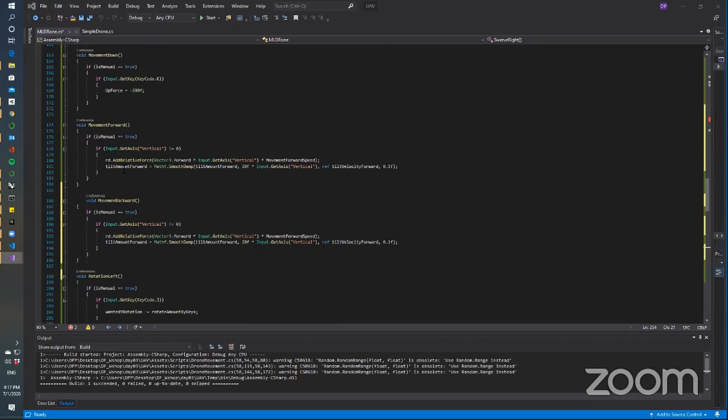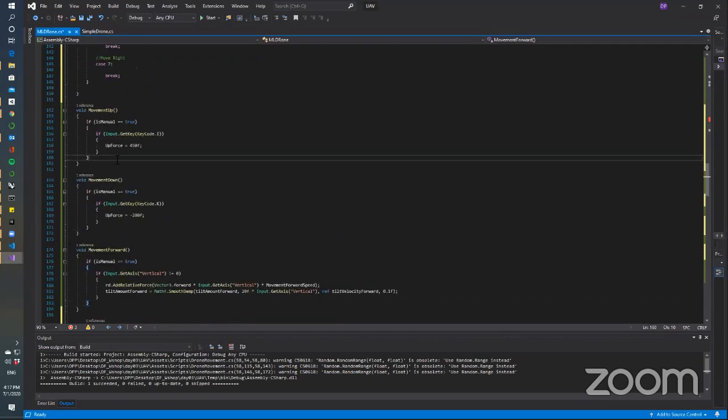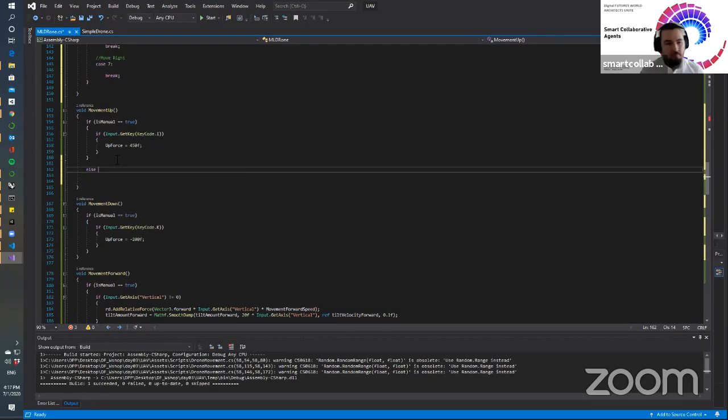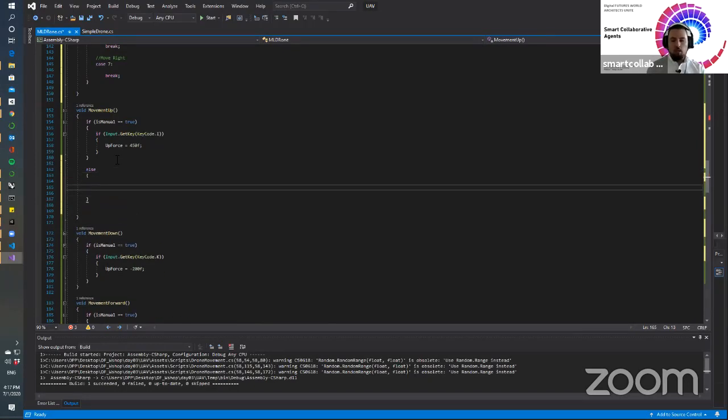So let's modify this. We're saying that in the movement up, first, if it is manual, do the typical thing, else. Here we just need to modify minor things.